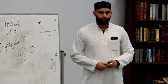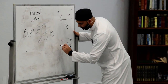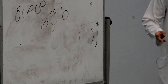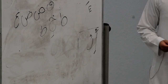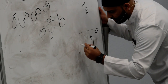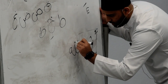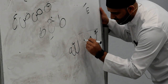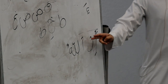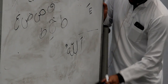Okay, so that is the rule of ra. Any questions? Alright, now there's a rule of lam. What is the rule of lam? Very easy. The lam is only heavy in one word, which is the name of Allah. So if the name of Allah starts with a fatha, if it's Allahu, it's Allahu.